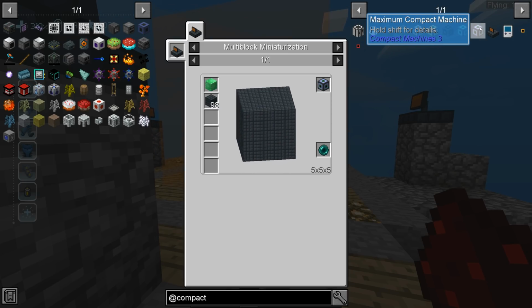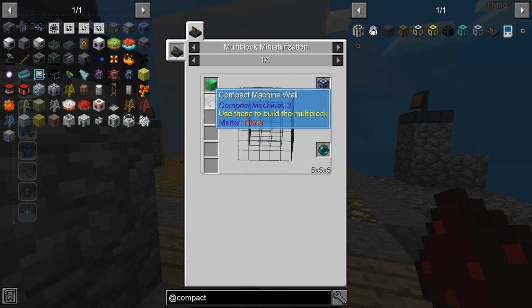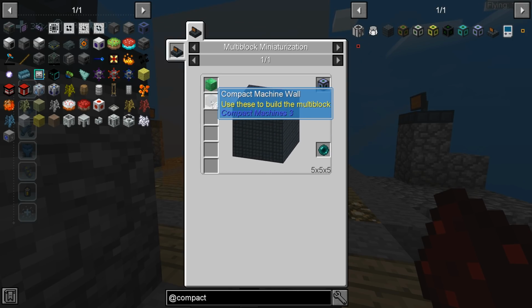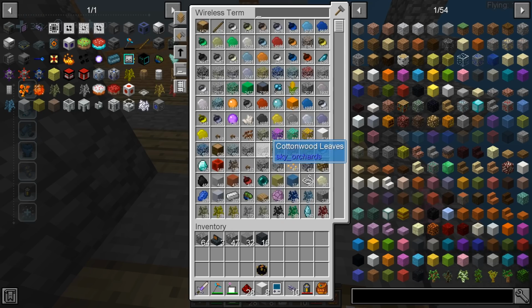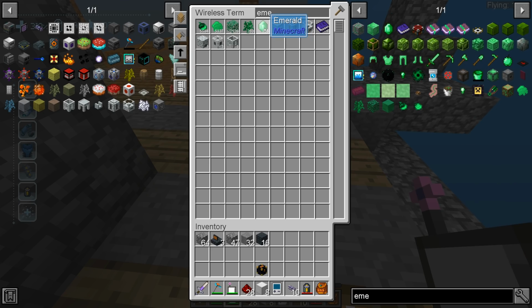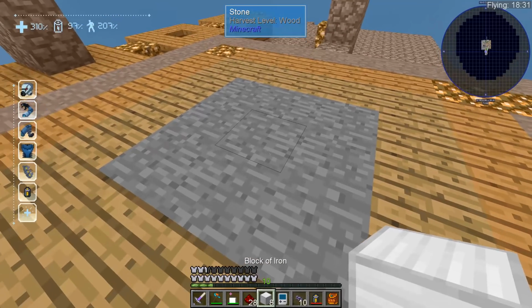Yeah, that would be fine. And what about a maximum compact machine? That's a block of emerald. And again, it's still 98 blocks. So why don't we just go for maximum? Yeah, why not? If we're going to use 98 blocks anyway, we may as well just add some emerald because we've got emerald in the system. Yeah, we've got loads. So I need to go and craft a block of it, but other than that, it's going to work just fine.